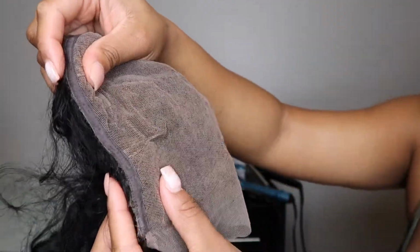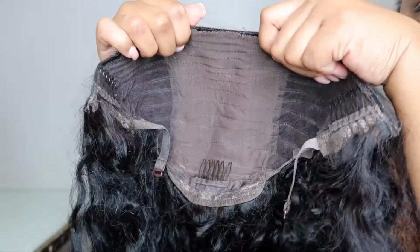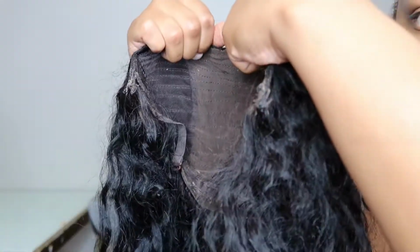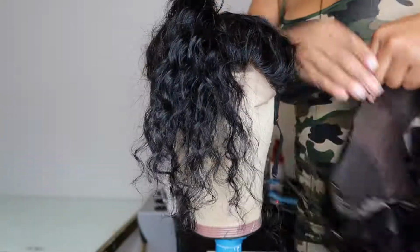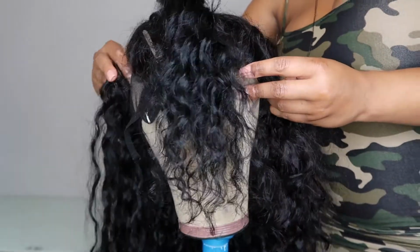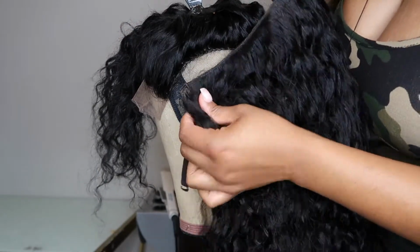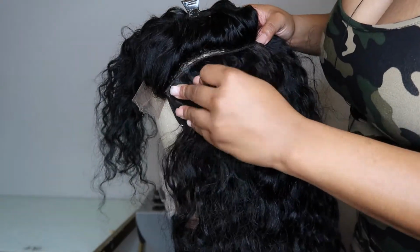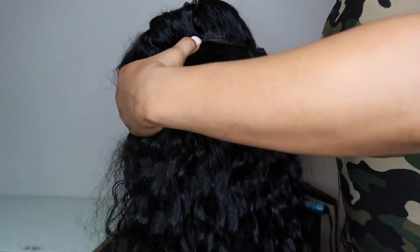So basically all you're going to do is just cut off the 7x7 closure. Maybe I can use it somewhere else, or maybe not, because the hair was good hair. But now we're just going to replace it, and I'm basically just showing you that the rest of the wig is going to go around the current closure that we have. See, it fits like a puzzle. You're just going to put it there, and then you're going to go all the way around, and you're just going to pin it around, and you're still going to hand sew it.